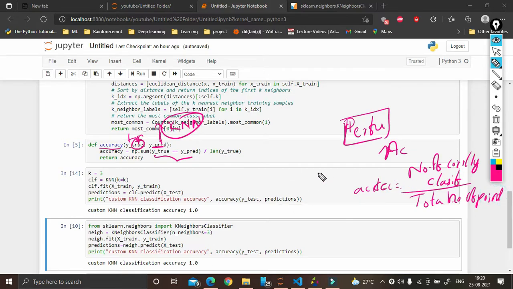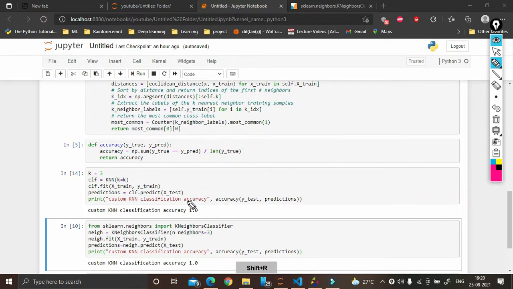Number of correctly classified means y_true equal to y_predict, that means it is classified as 0 and the prediction is also 0, then only it is true, else it will be false. And the total number of points is the length of y_true.